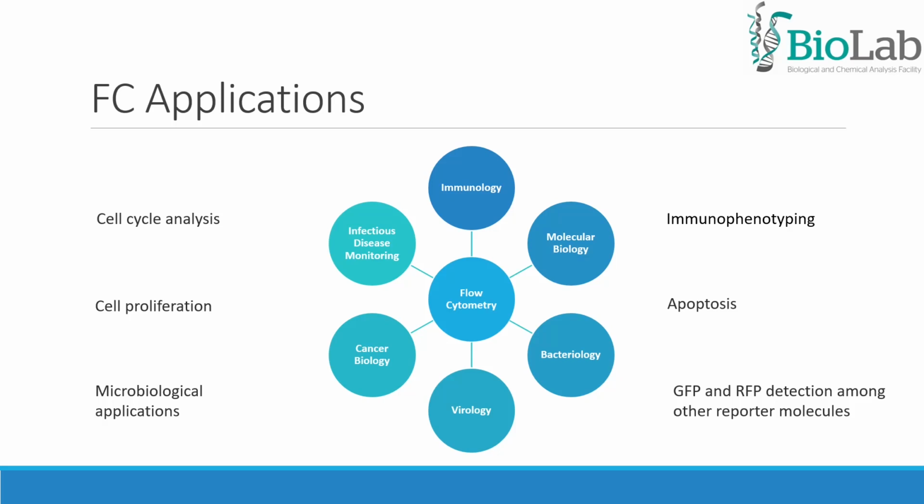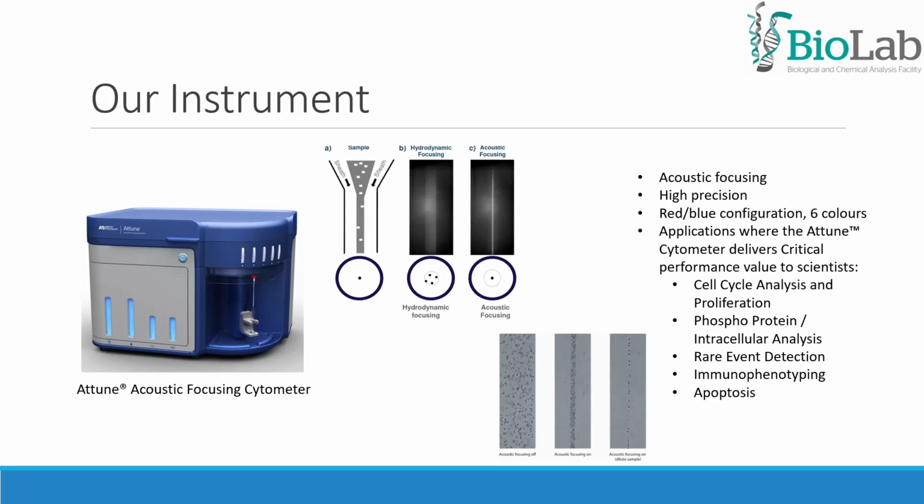of samples. At the BioLab, we have the Attune Acoustic Focusing Cytometer by Applied Biosystems. It is a two-laser, red and blue, 6-color system. This device uses ultrasonic waves in combination with hydrodynamic forces to position cells into a single focused line along the central axis of a capillary, allowing the collection of more photons for high-precision analysis at superior volumetric sample throughput.